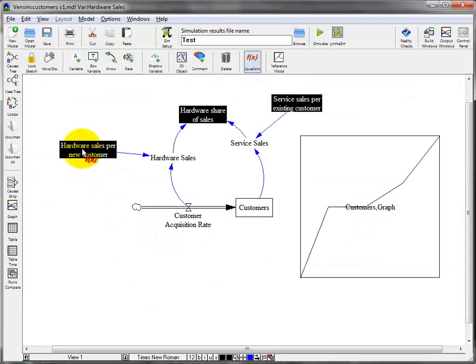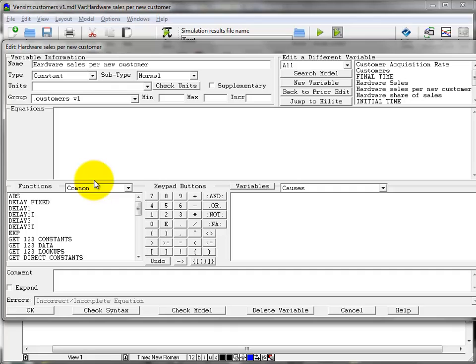And now I need to look at hardware sales per new customer, and let's just arbitrarily say that this is $1,000. So this has units of dollars, and actually this is not purely dollars, it's dollars per person.